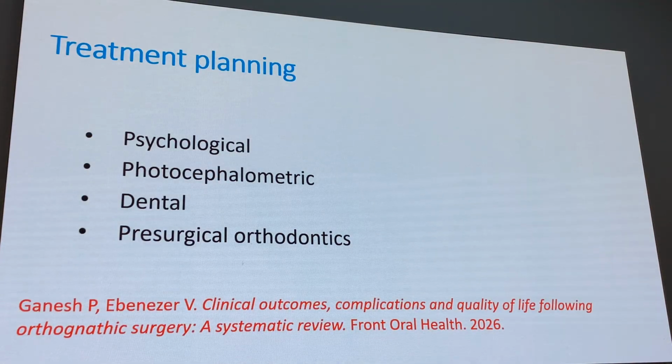So your planning will be psychological planning, what is the level of expectation that the patient is having, photocephalometric, dental, and the pre-surgical orthodontics. Yes, we talk about surgery first. All patients do not fit surgery first. Please don't get carried away by doing a surgery first and ending up with a mess with the occlusion and not knowing how to retrieve back after what we have done. So there are situations where you cannot do surgery first, you need to do pre-surgical orthodontics.